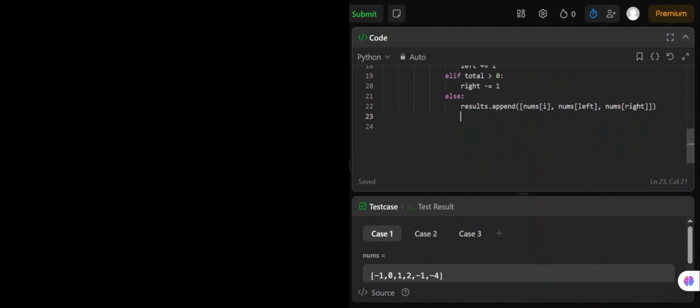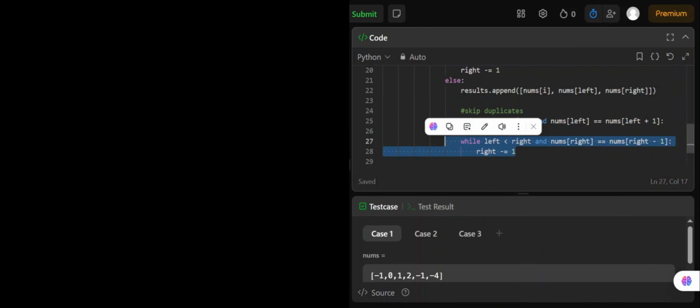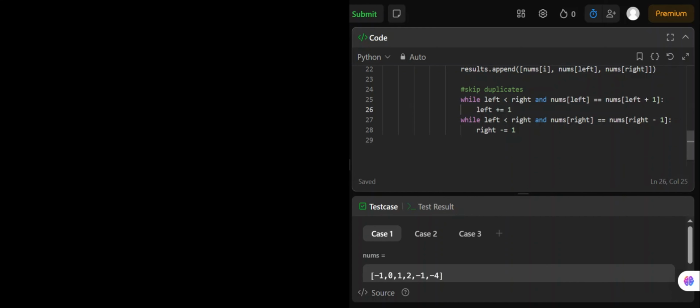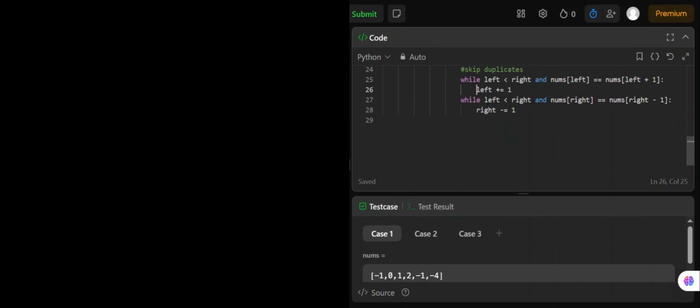And then here we'll add some logic to skip duplicates again. While left is less than right, as it should be, and is equal to the number at the next index, then we just skip it and move ahead, and while right, skip it.